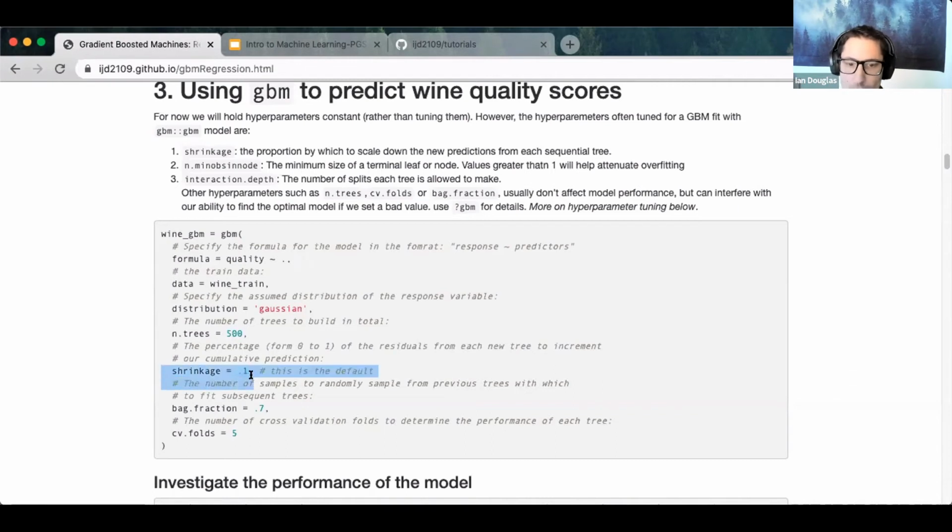So shrinkage is the term for what I was just describing. Each time the previous tree generates residuals, it gets multiplied by the shrinkage factor. Usually in machine learning, they'll call that the learning rate or the step or the jump along the gradient. That's why it's called a gradient boosted machine.